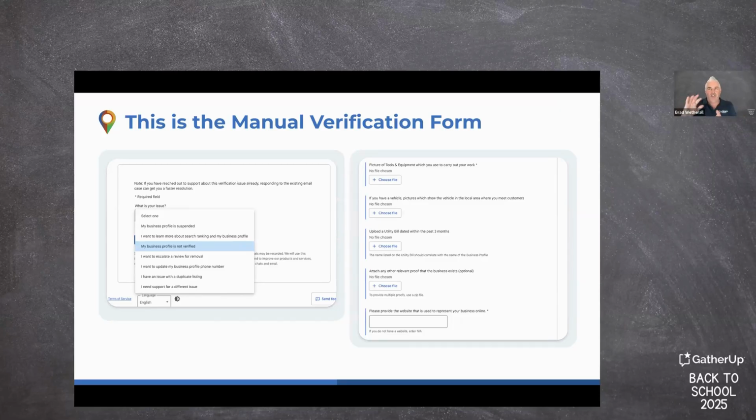These questions change somewhat depending on if it's a storefront business versus a service area business. So just follow the instructions, make sure that you have the necessary evidence to submit, drop that all in there, submit, and then that review is done offline, and chances are you'll be able to get verified within a day.